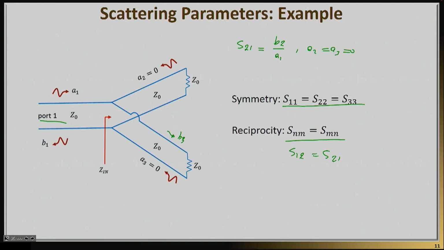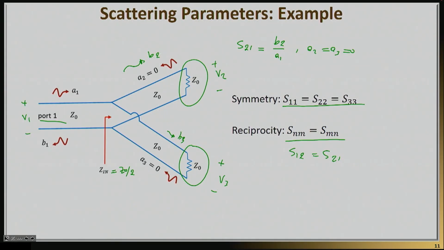Again, I need to take my network and terminate it with its own characteristic impedance for each port, so Z0 for ports 2 and 3, and then look at what power wave B2 ends up in port number 2 under these conditions. This is relatively easy to do, but first let me simplify the circuit. The circuit now has Z0 on each of the ports. That means Z input here will be equal to Z0 by 2, as we just did before. Let me also say that I will have some voltage into port number 2. This is voltage V2, this is voltage V3, and this is voltage V1.